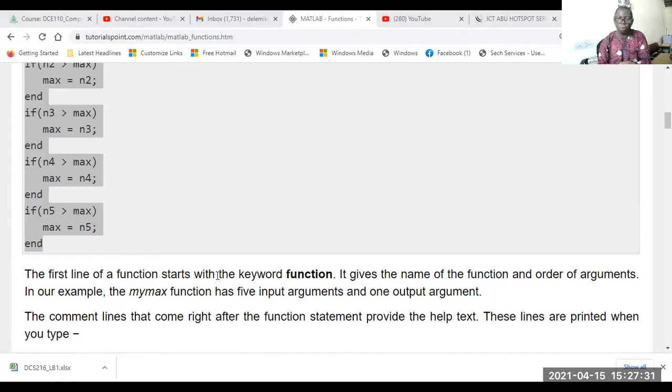Now watch this. You can see this is very, very pretty. Now in this case, max will be set to N1, which is 1. But by the time it begins to compare, if N2 is greater than max, it will change max to become 2. Okay?